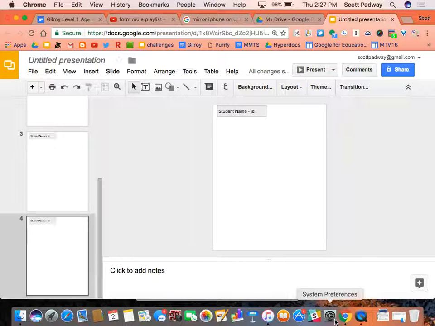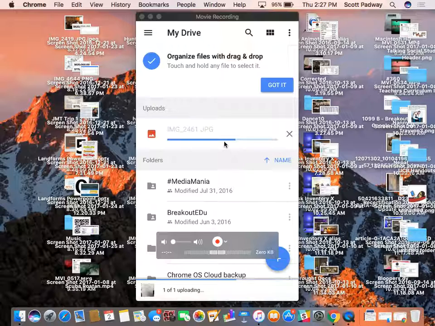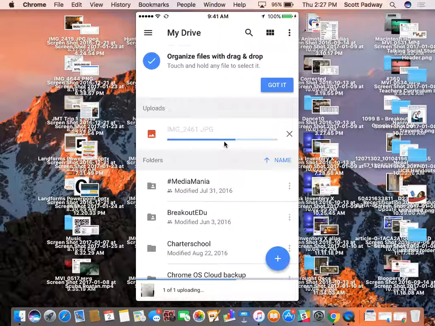All right. So in just a minute, this should end up in my Google Drive. And if I ran this outside, it might end up there slightly faster. But once I get that student work in there, I probably should have taken the photo first, but it's coming. You can see we are slowly getting there. We're almost there. Generally, it probably will happen a little bit more quickly than this. I might go into YouTube Editor at the end of this and cut out this middle piece while we wait for this photo to upload.